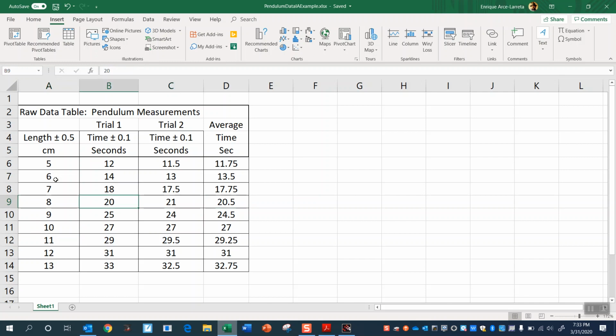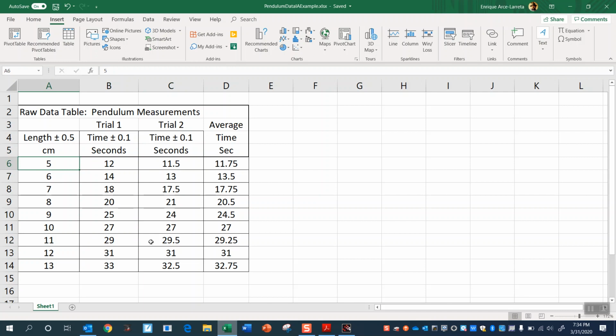Anyway, it looks like we did 2 trials of this, and we did an average here in Excel. So I want to graph this. I want to graph my independent variable versus my average. And I also want to maybe graph trial 1 versus trial 2 and see if there's much difference. So these are graphs that I'm interested in doing.